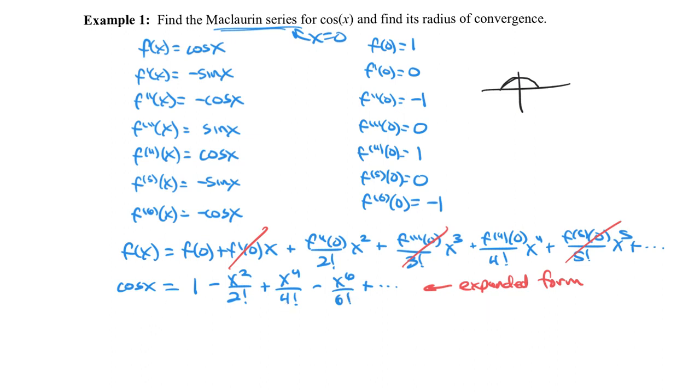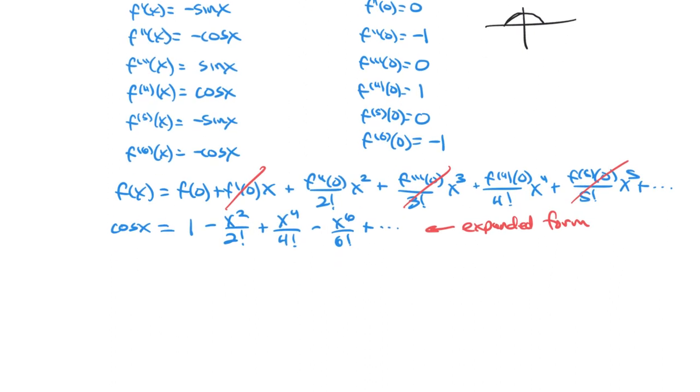Once we have this, there's another form here that is also used, especially in our book. They'll use it quite a bit. And that's just using sigma notation. So if I look at this, see if we can come up with a pattern. First, notice that it's definitely an alternating series, right? So I'm going to have, let's see, negative 1 to the n. And then notice that I've got all even numbers down here, even numbers and their factorials.